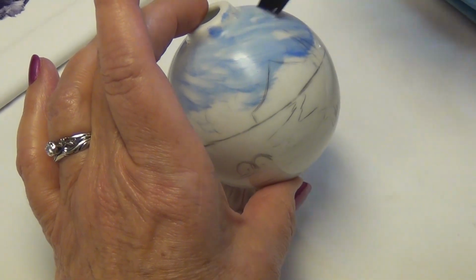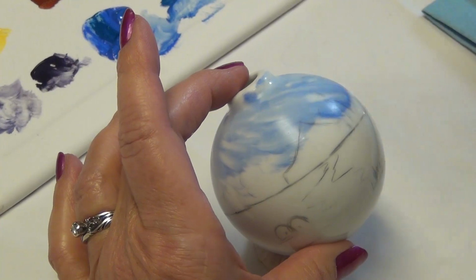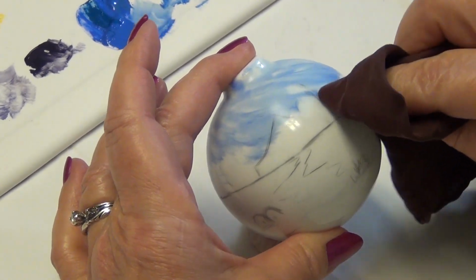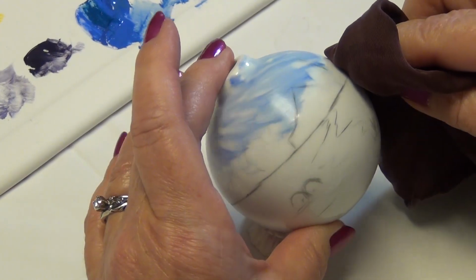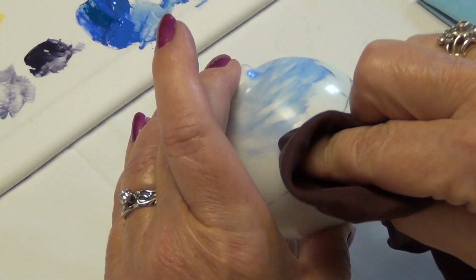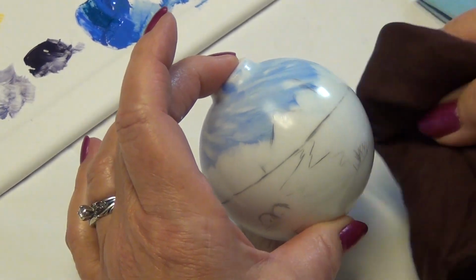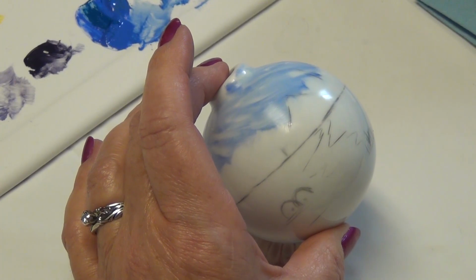Alright, I might call that good. I'll take my silk and clean back a little where my trees are going to be so I don't get too much blue mixed up into my trees that are going to go along this edge. They're like shelter belts. If you're from North Dakota, you know what shelter belts are. They're man-made groves of trees to prevent erosion.